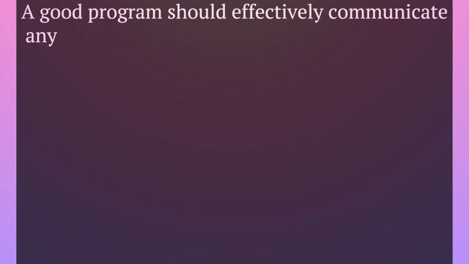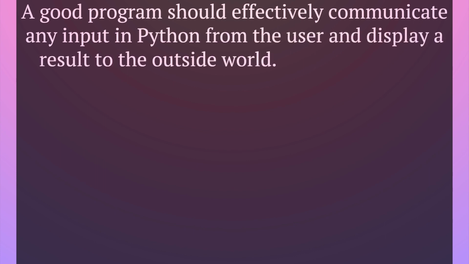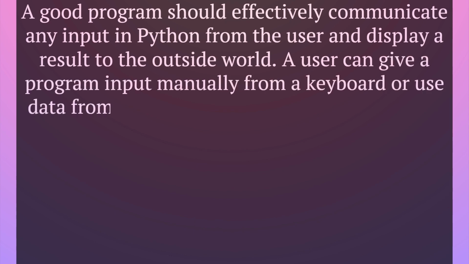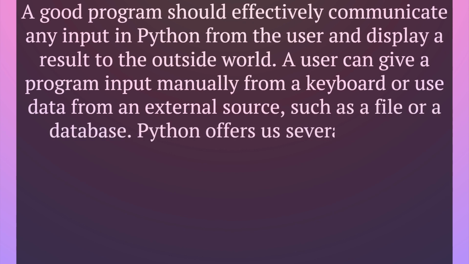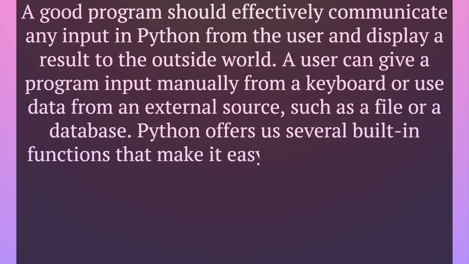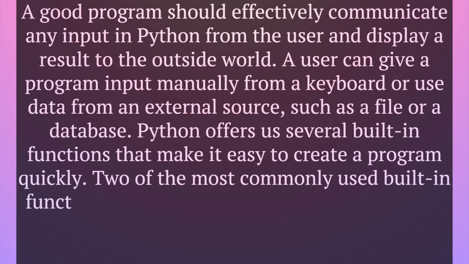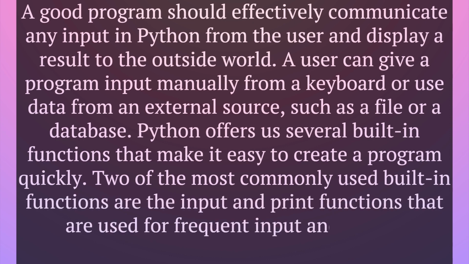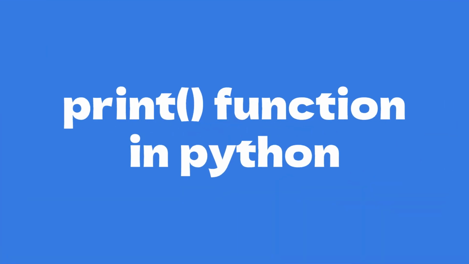A good program should effectively communicate with the outside world, taking input from the user and displaying a result. A user can give a program input manually from a keyboard or use data from an external source, such as a file or a database. Python offers several built-in functions that make it easy to create a program quickly. Two of the most commonly used built-in functions are the input and print functions, used for frequent input and output operations, respectively. Display the output using the print function.